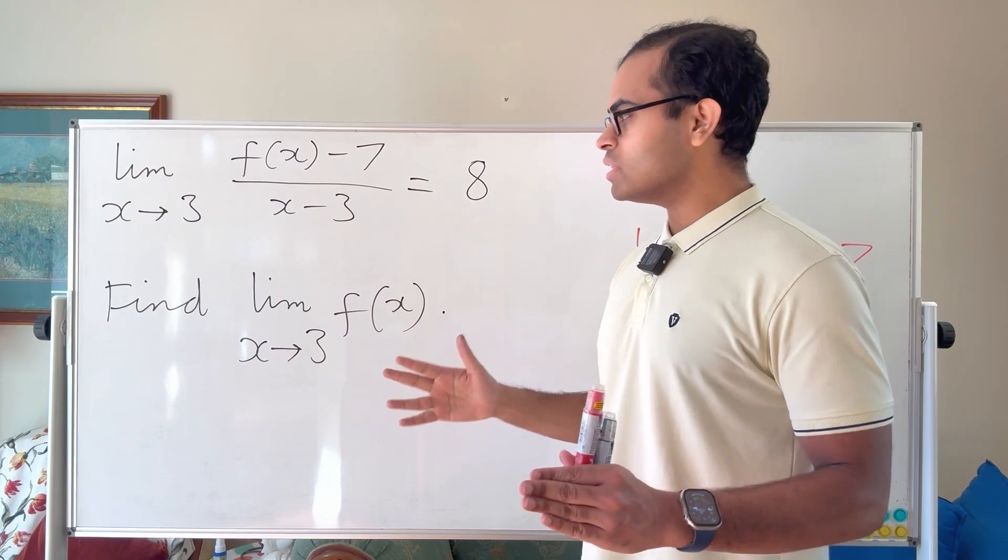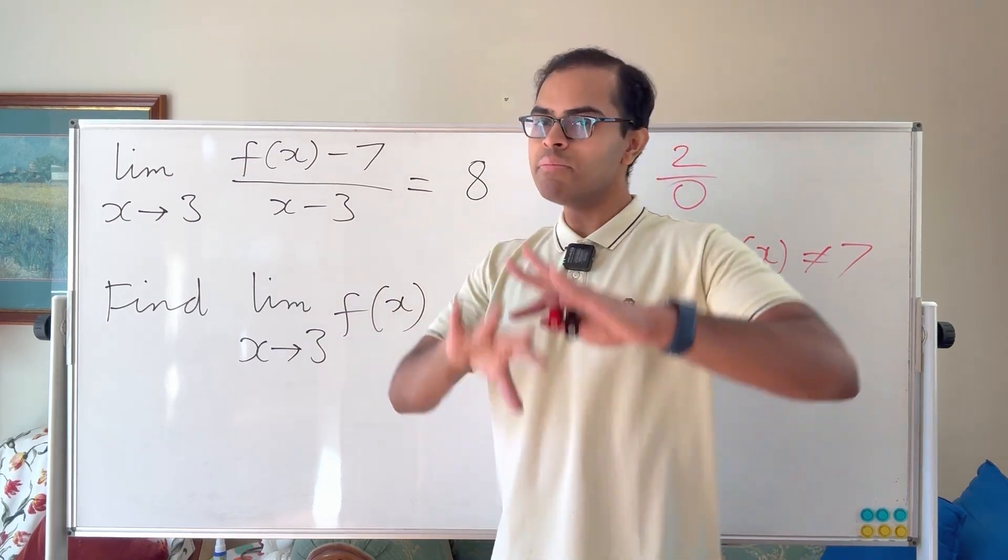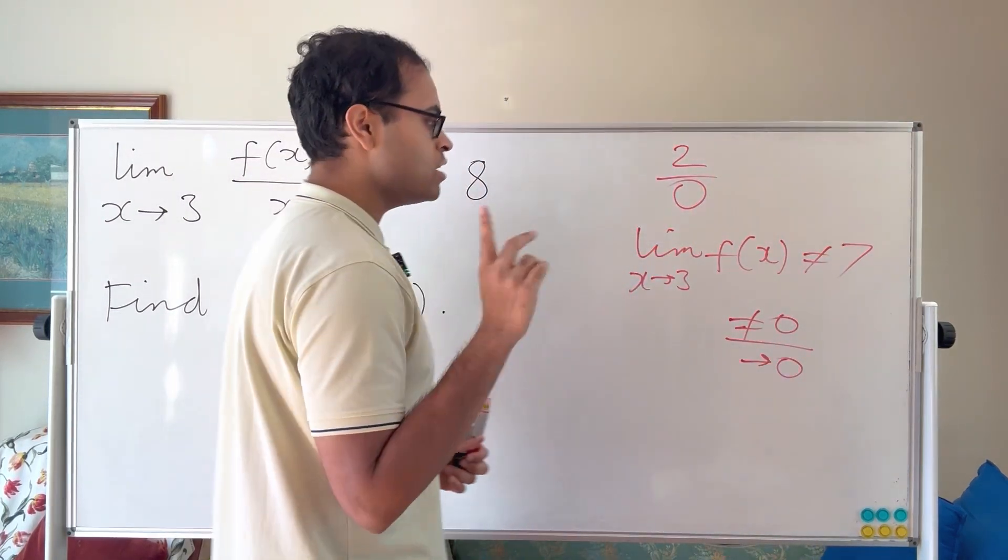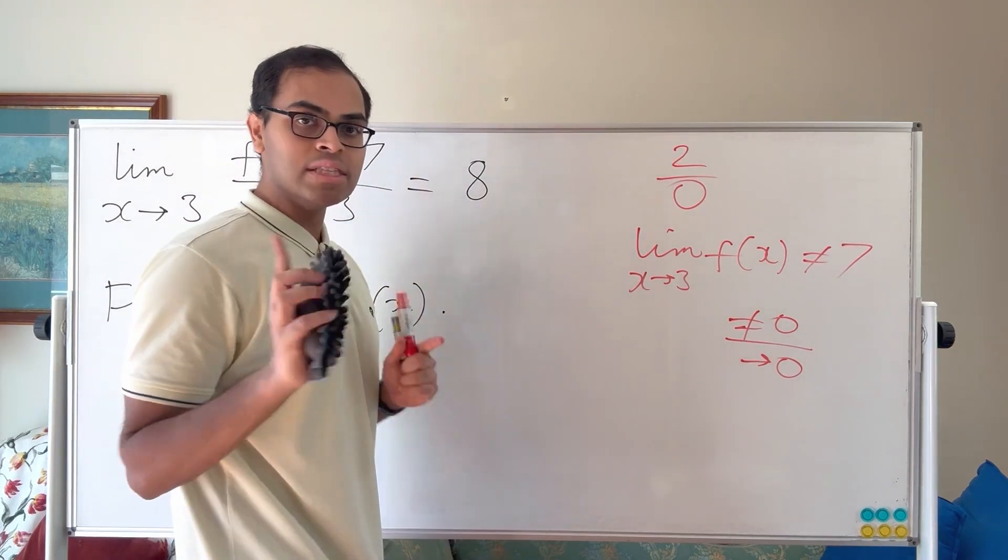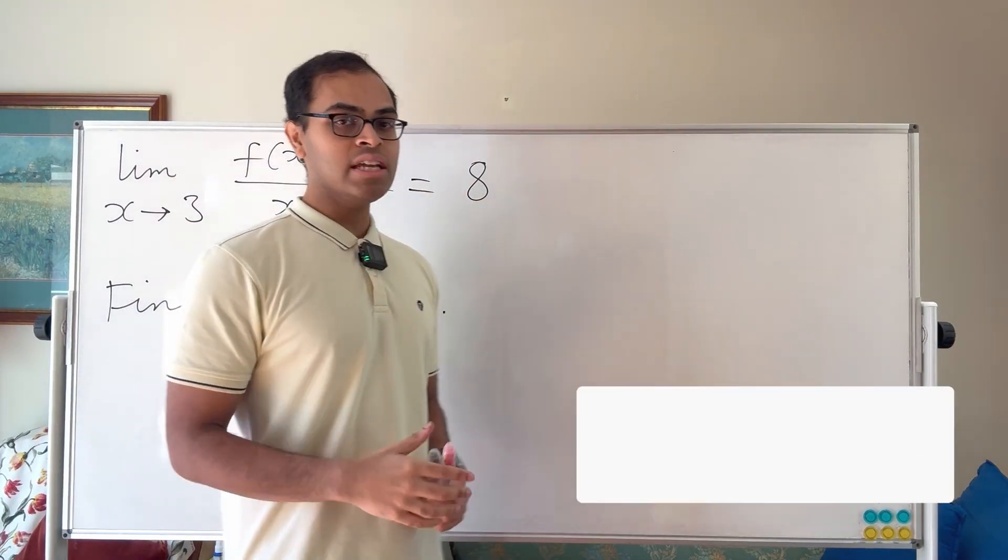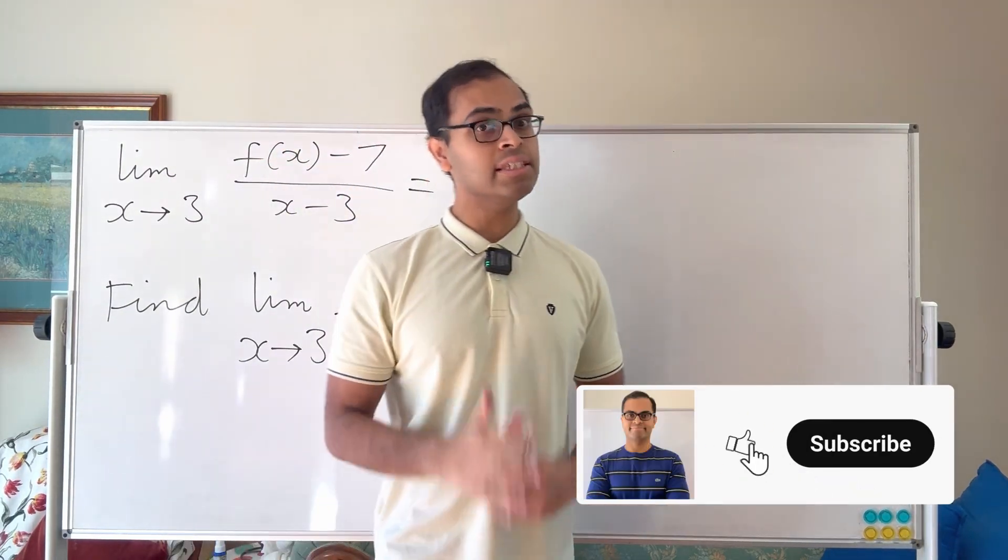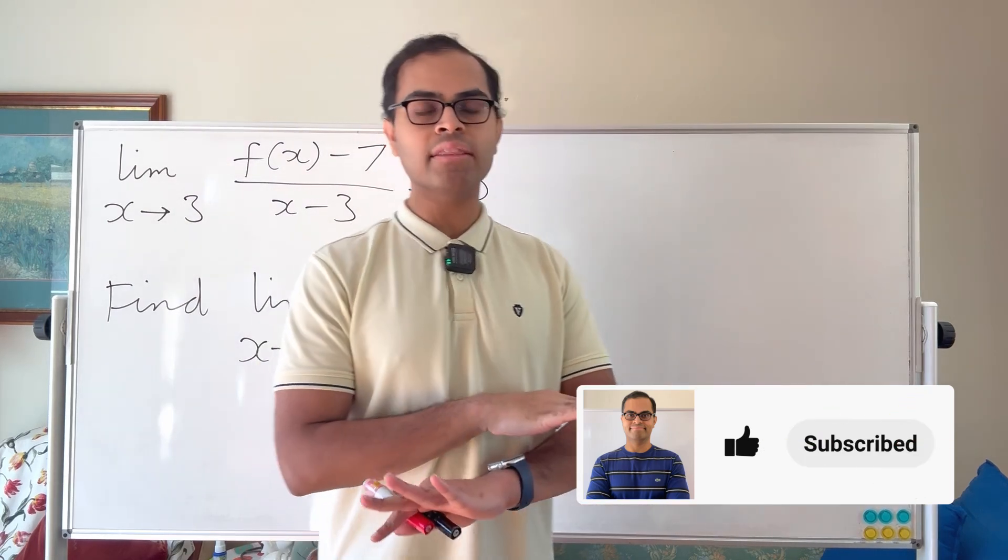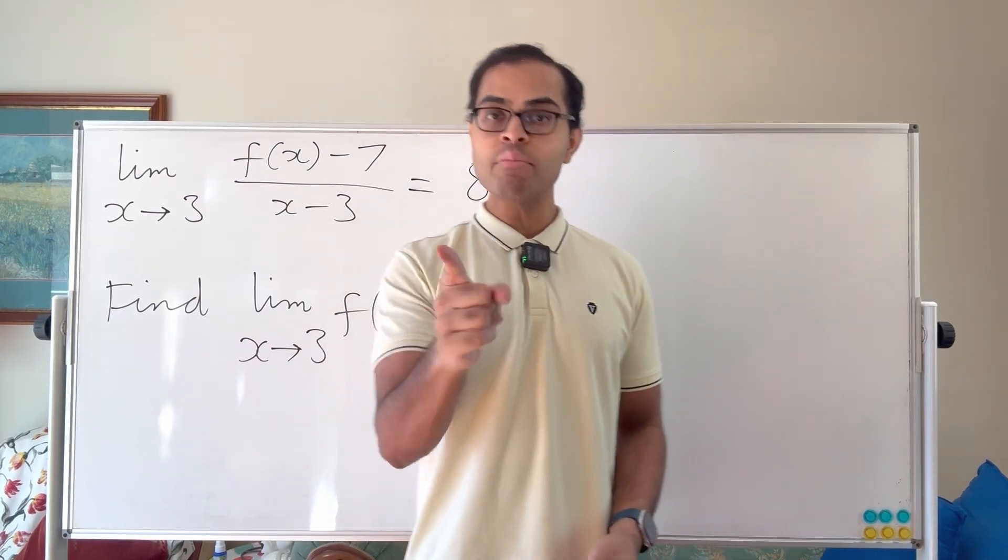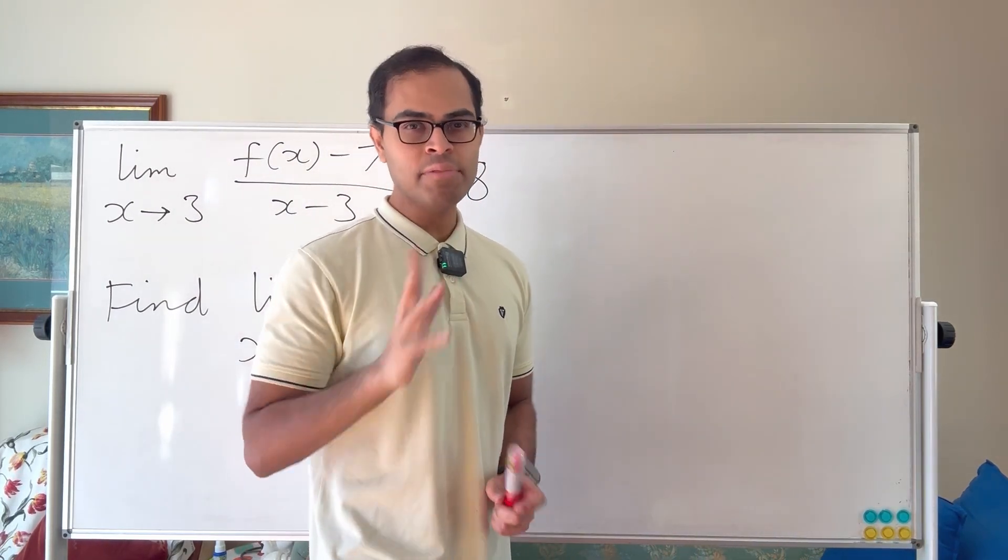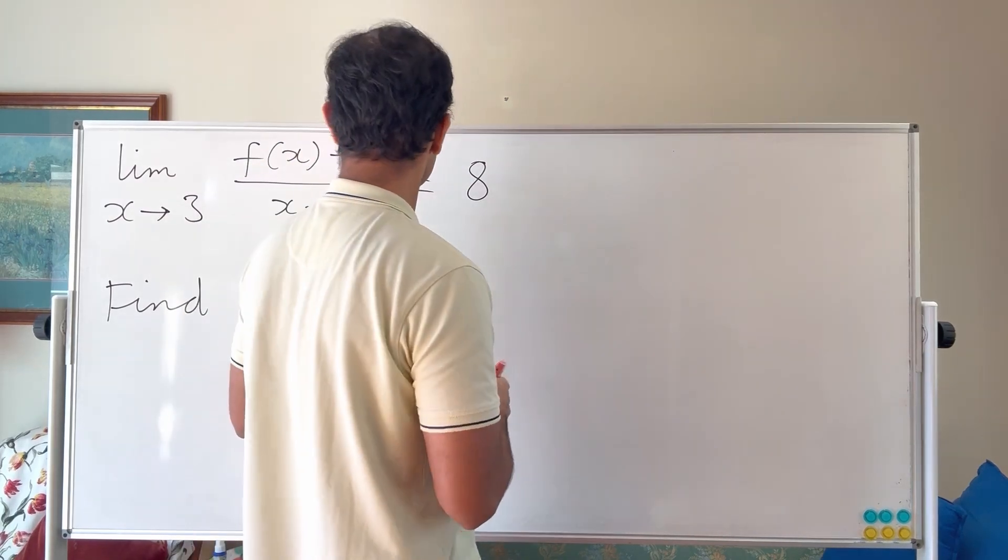So that's the intuition that somehow for a limit, if the denominator is going to 0, for the ratio to approach 8, the numerator also has to be going to 0. But that's not rigorous. So what I'm going to do now is I'm going to show you how to do this as a mathematician would. And it's going to be super simple and beautiful. It's going to encapsulate our intuition very nicely. And we're going to use limit laws for this. If you're loving my content, please don't forget to hit that like button and subscribe to my channel because I have math across all topics and levels. And I'm going to guide you on your math journey. I'm here for you.